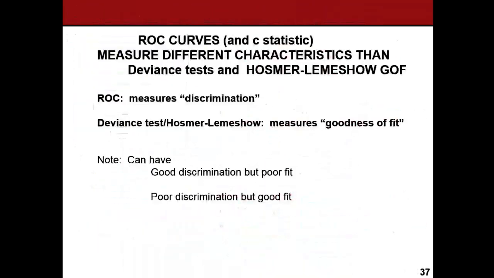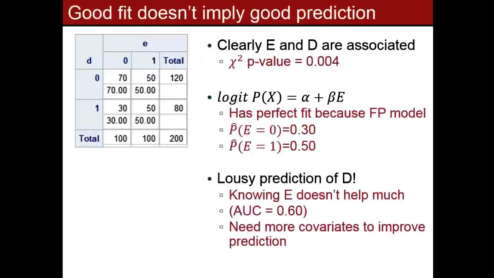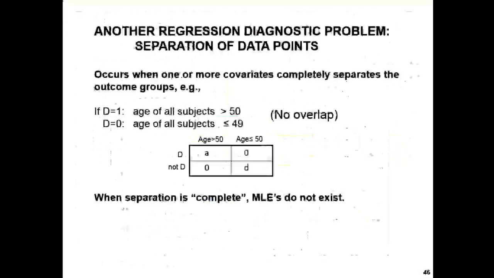So there's a whole bunch of extra slides here that we're not going to do because we want to go home. It really marches through some exceptions, illustrating where you have good discrimination and poor fit, and poor discrimination and good fit, and really nails this home. This is an intuitive heuristic thing that I was trying to talk about, but it nails it home with a lot of examples and so forth.